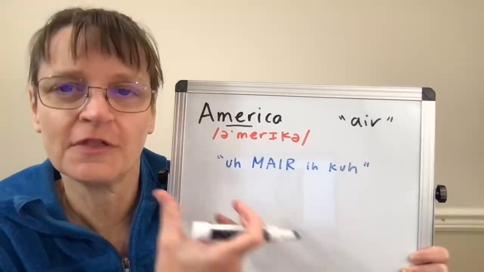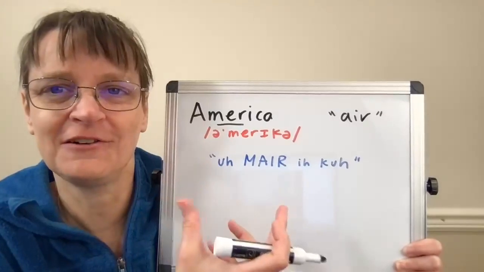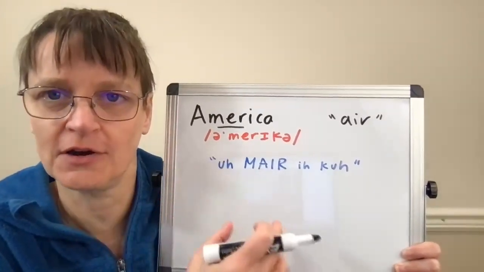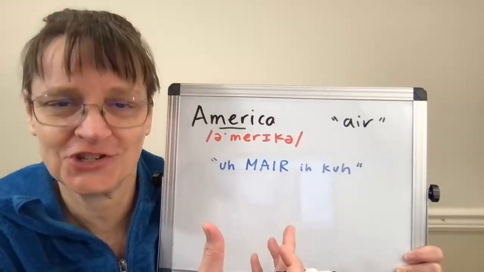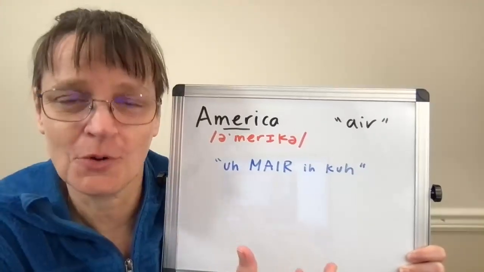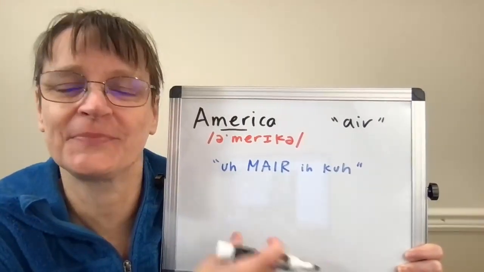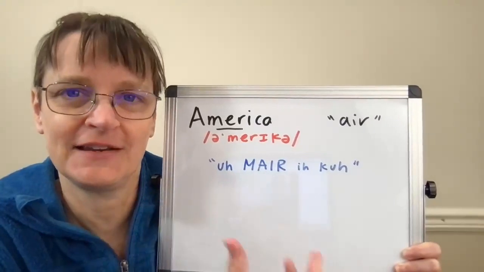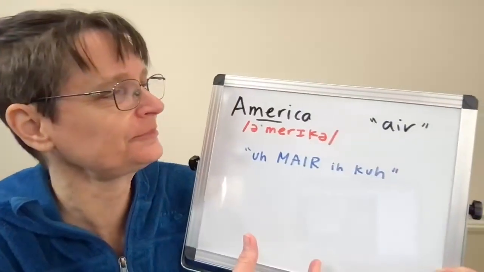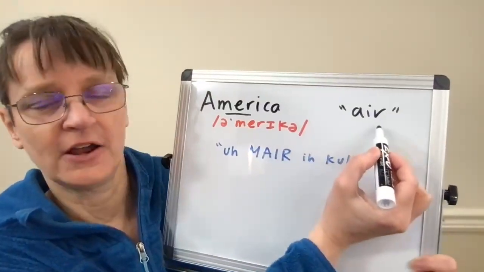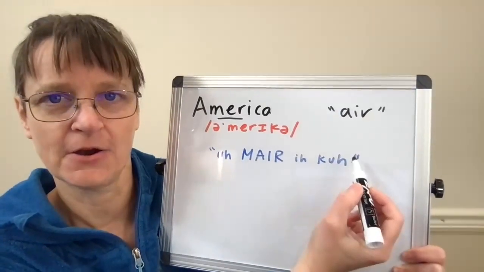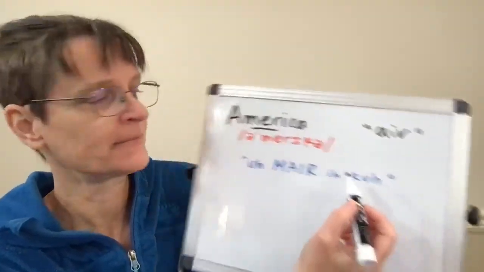If you struggle with the American R, or particularly with things like air or those R controlled vowels, those R diphthongs, I do suggest check out my American R playlist, as well as my Sounds of English course on speechmodification.com. It can help you build your confidence that you can correctly pronounce these challenging sounds like American R. Once I can say the air, I want to build it into the word. So I start with air, mare, America.